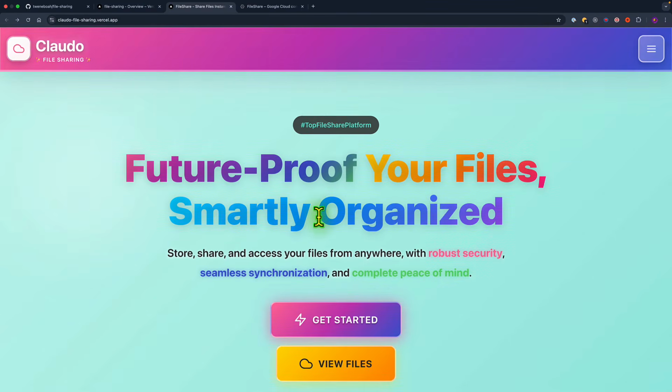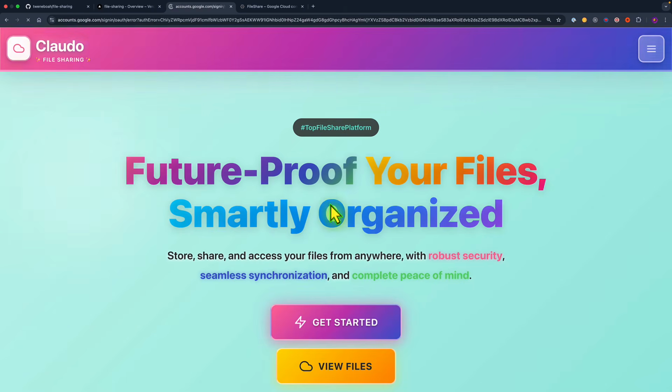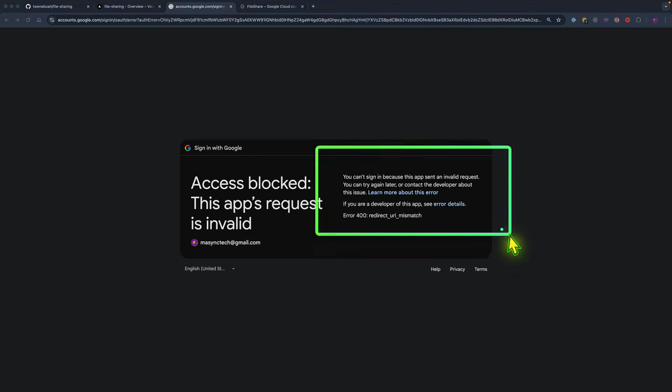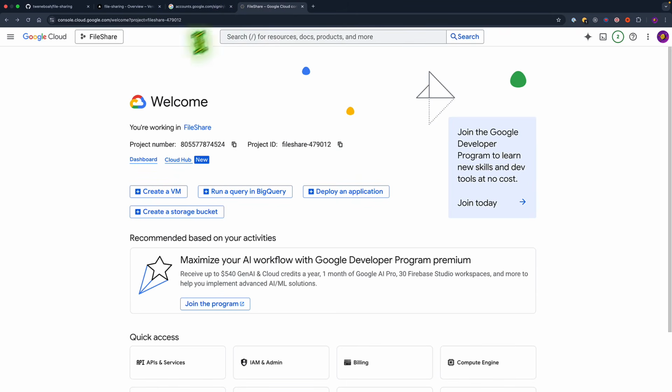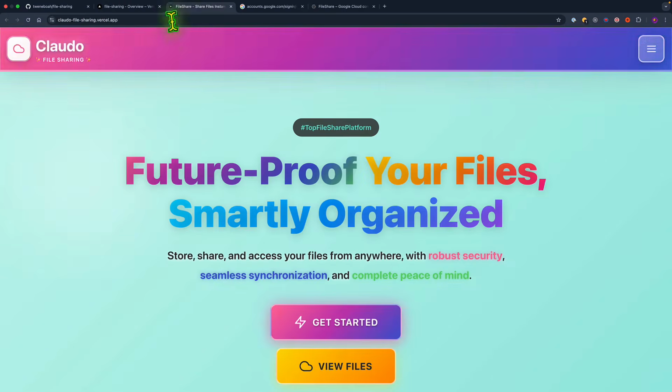We have one more step to go, and that is, at the moment, if I try to register by using a Google account, as you can see, it is broken. Remember, when we were creating the credentials in Google Console, for the authorization URL, we used what is called a local string. So I'm going to copy the URL for our application, which is this one here.